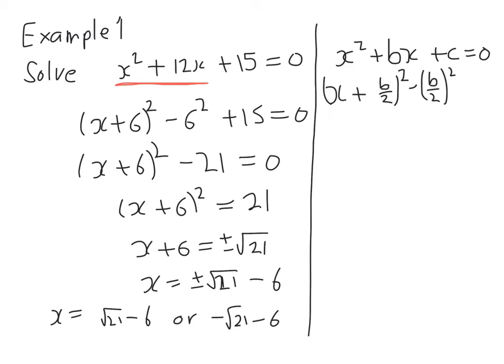all squared. And then that 15 bit was just sitting at the end, and it does, just don't worry about it until you start solving. So the plus c will just stay there. And that there is your general formula for changing the quadratic into it being complete, the square being completed. And then what you would do is bring this over to the other side and go from there. Let's do one more example with harder numbers.